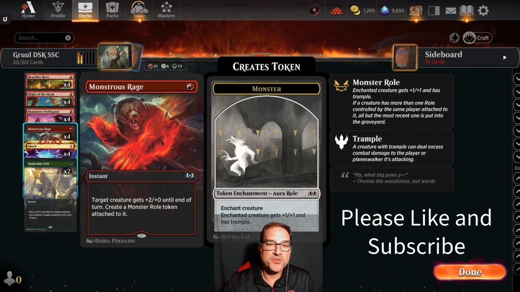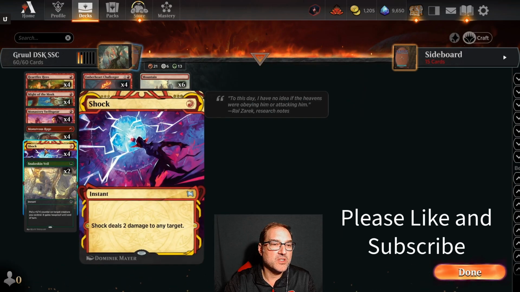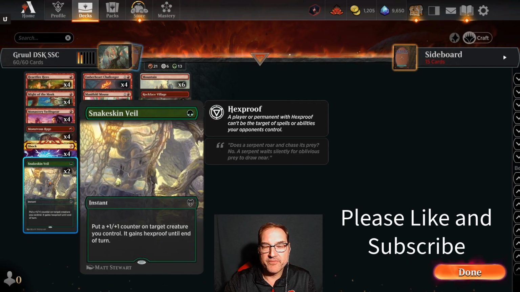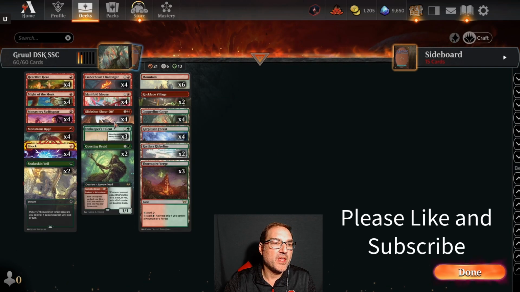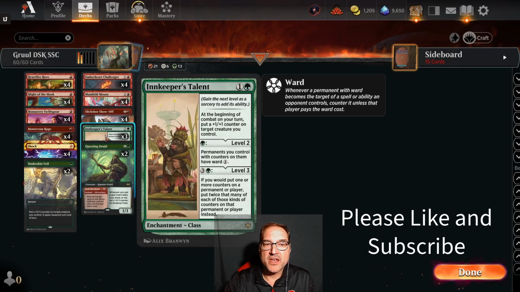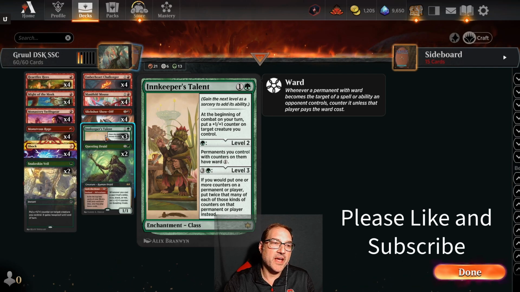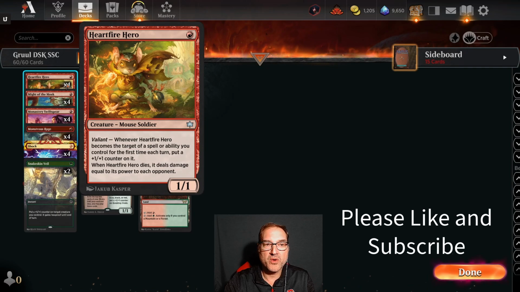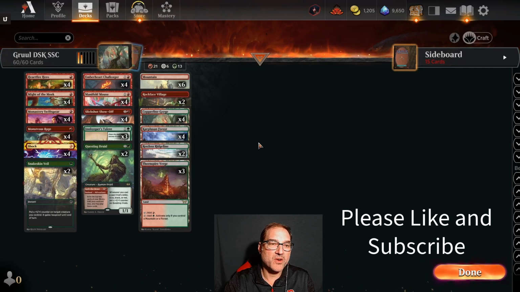4 copies of Monstrous Rage, 4 shocks to deal some damage and take out some creatures if we need to, 2 copies of Snakeskin Veil to protect our creatures, and 3 copies of Innkeeper's Talent. And this is something that's really important in the deck because it activates the Valiant ability not only on Emberheart Challenger but also Heartfire Hero. Every time we put a +1/+1 counter onto one of those cards, we're getting that additional activation as well.